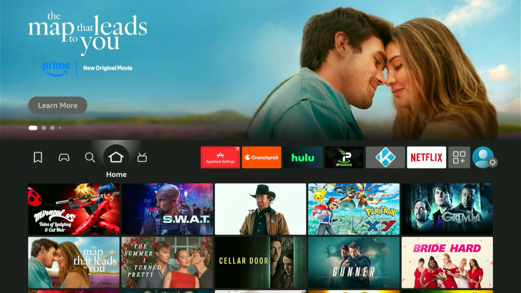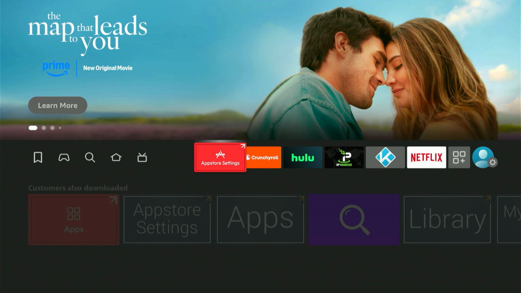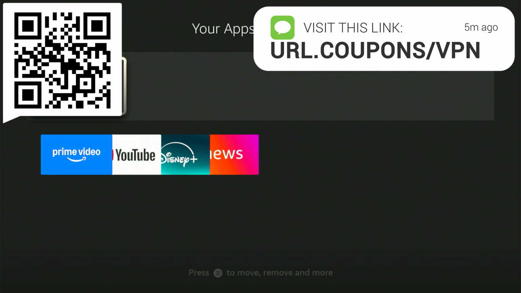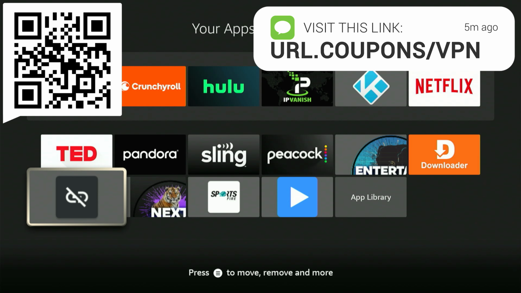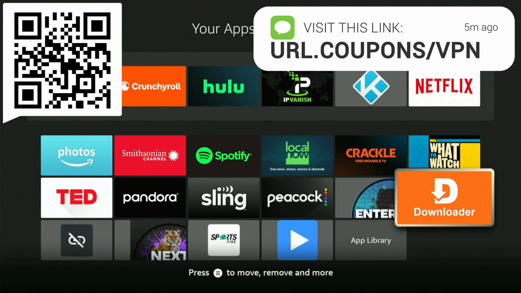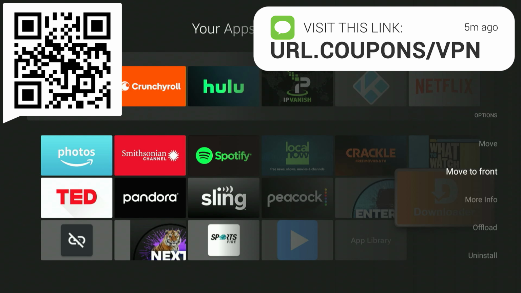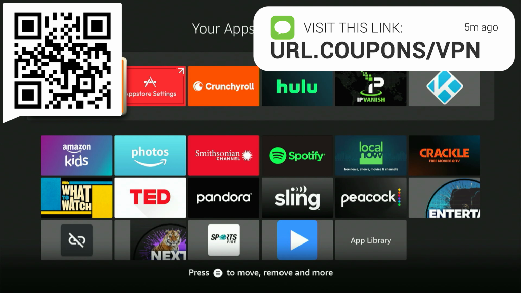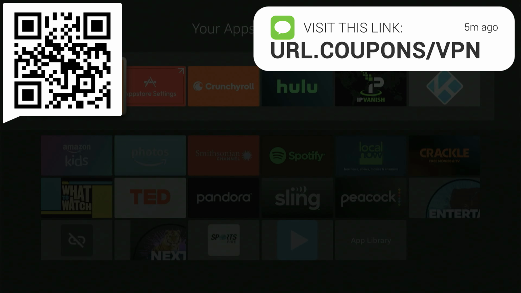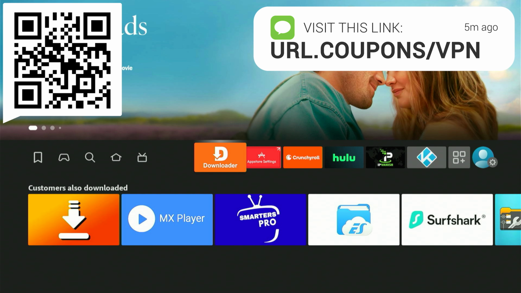But now that you've downloaded everything you want, let's hit the home button, because once again, I want to go and find all those apps we just put on. If you recall from earlier in the video, all you need to do is choose that icon with 3 squares and a plus sign. It shows all your apps. Choose one of those new apps, then hit the 3 lines button, also known as the menu button, on your remote. A menu shows up. Choose where it says Move to Front. You'll see the app move from the bottom to the top. Now, hit the Home button. From the home screen, where you always start, you'll have easy access to those apps right here. You won't need to search for them.